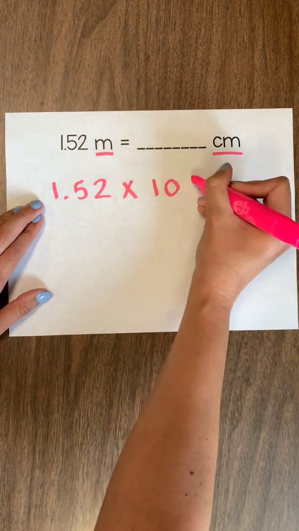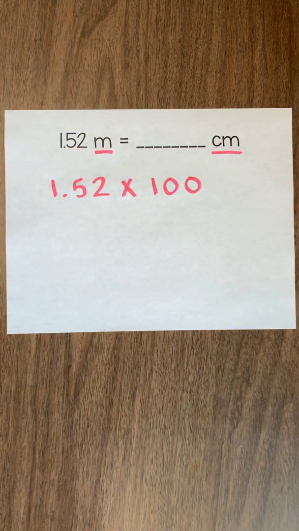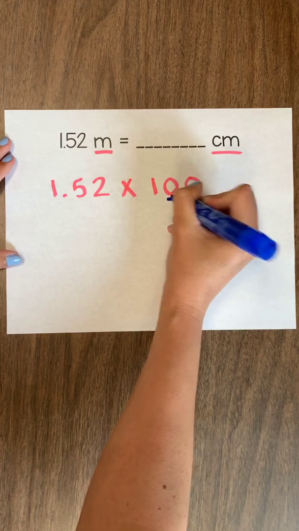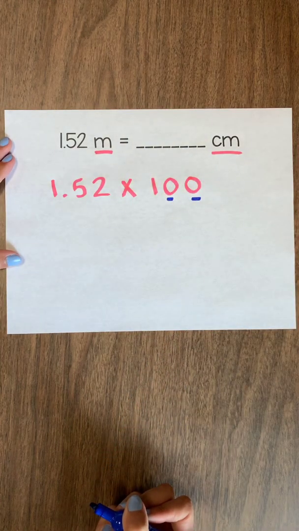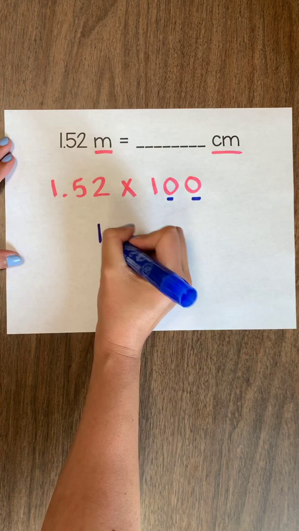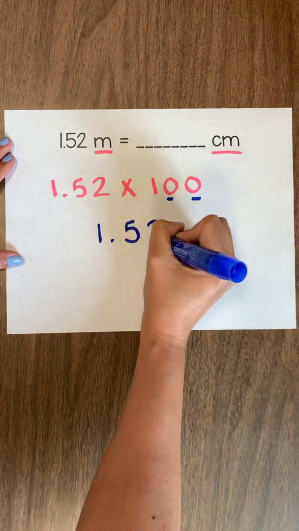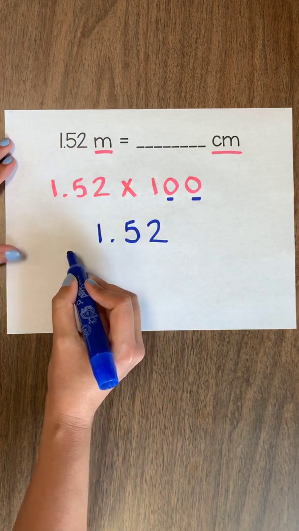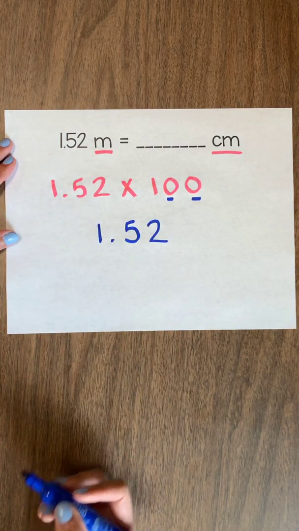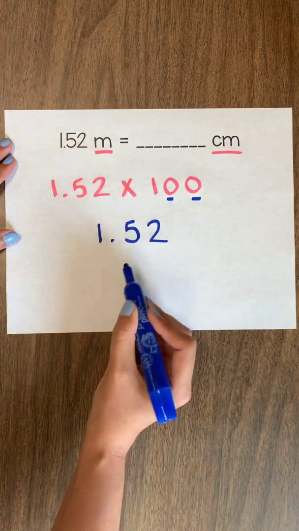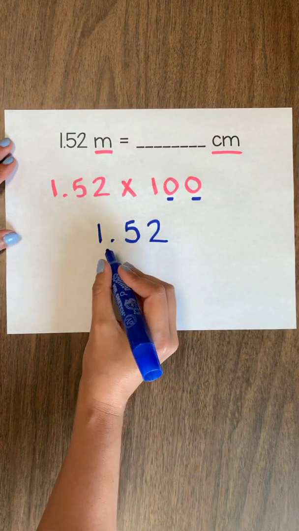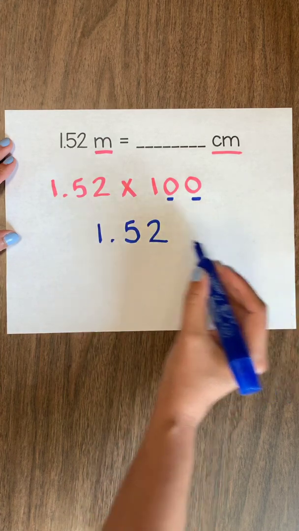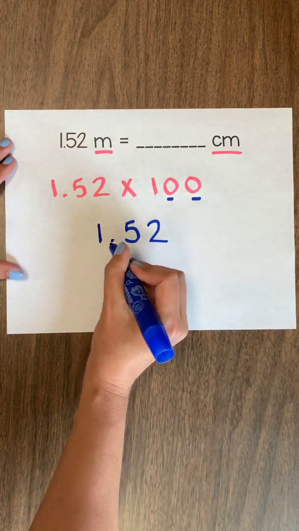So this is a large multiplication problem. So technically we can still do that zeros trick just like we were doing with our division problems. If we look at the multiplier, there are 2 zeros. So I can move the decimal point 2 times. So 1.52, we're going to move it 2 times, but this is where it's slightly different. I don't want to move it to the left because that will make a really small number. And when you multiply, numbers are supposed to get bigger. So instead of moving to the left, I'm going to move to the right, and I'm going to do that 2 times. So here we go.